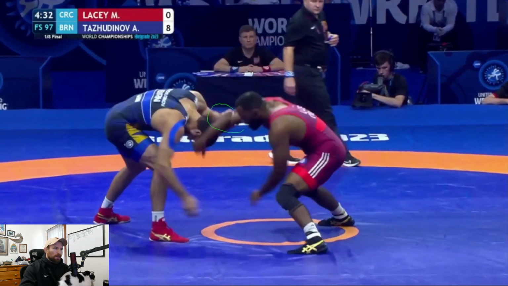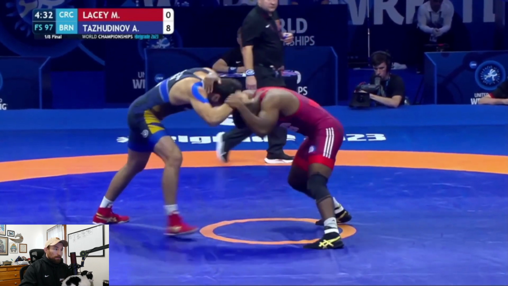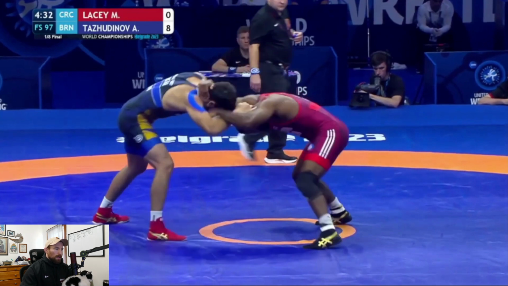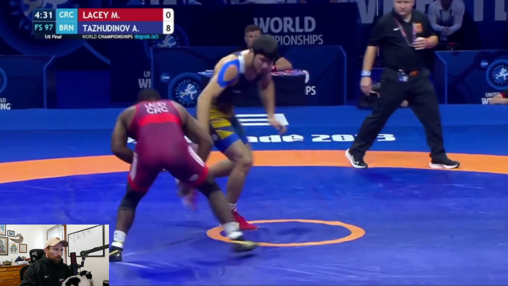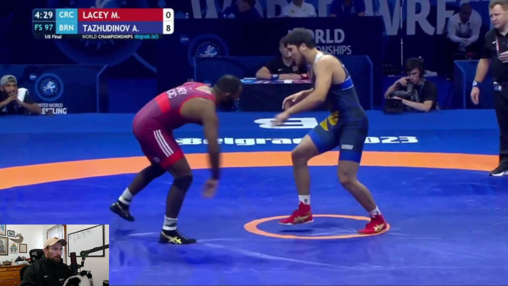Here's another elbow pass from the other side. This guy's got a tight collar tie. We're going to see his chin drop as he clears. Circles away. And then little fake. Right?